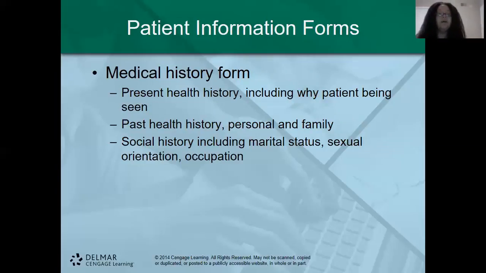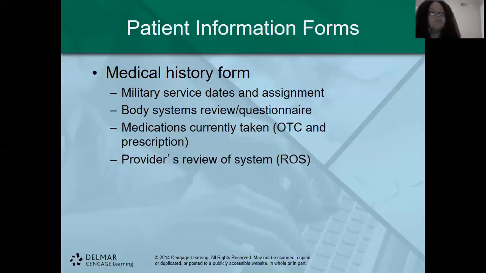Okay. And also social history, including marital status, not so much sexual orientation unless it deals with some health-related issues like HIV and AIDS, and your occupation, your lifestyle, things of that nature. Military services and assignment dates. The reason that's important is that if you go overseas, there are a lot of communicable diseases that you could bring back to the States, so they need to know.